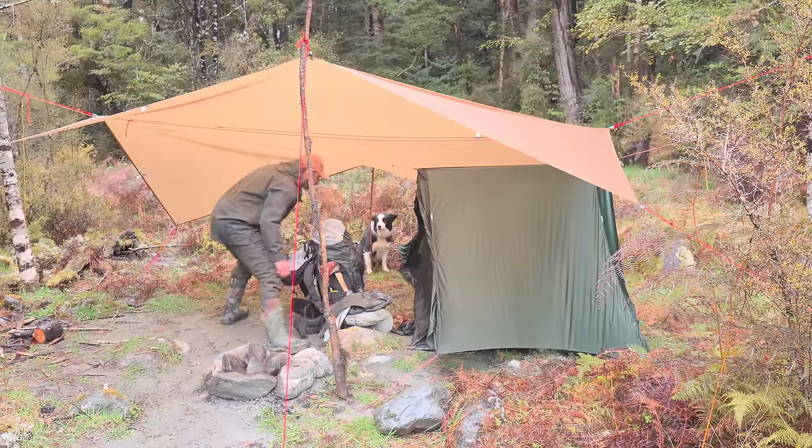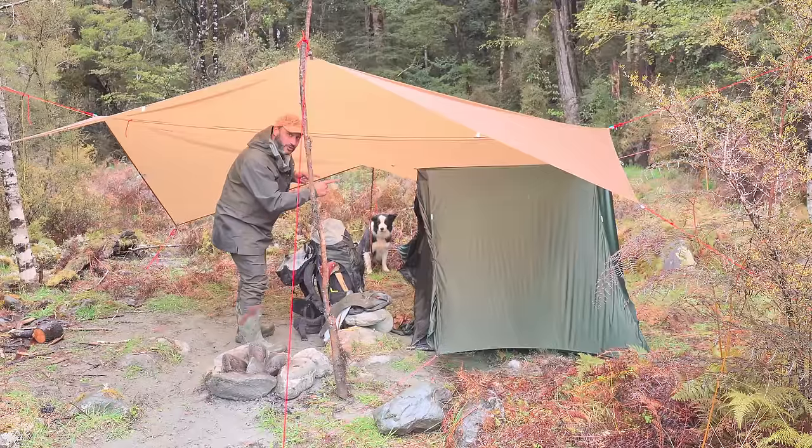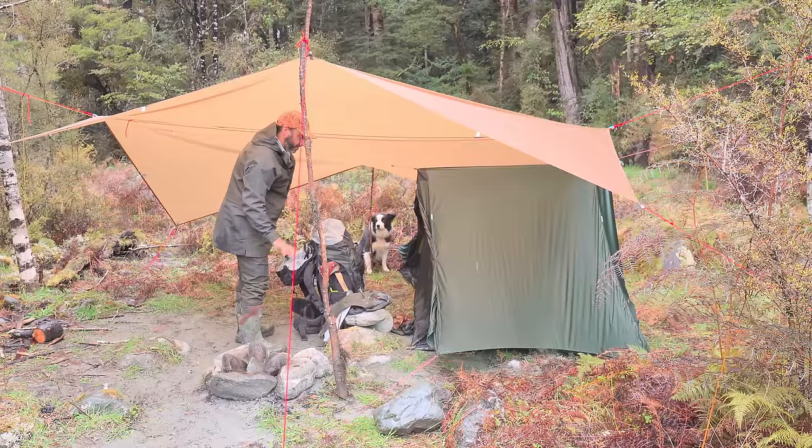Okay, so I've emptied everything out of the tent already. It's being held up by two ridge lines right now. So I'll unpeg everything.